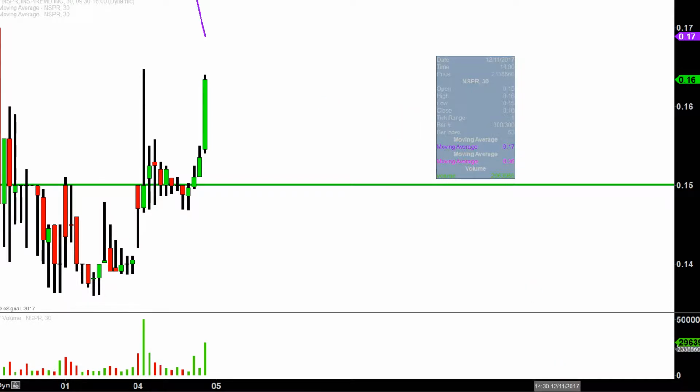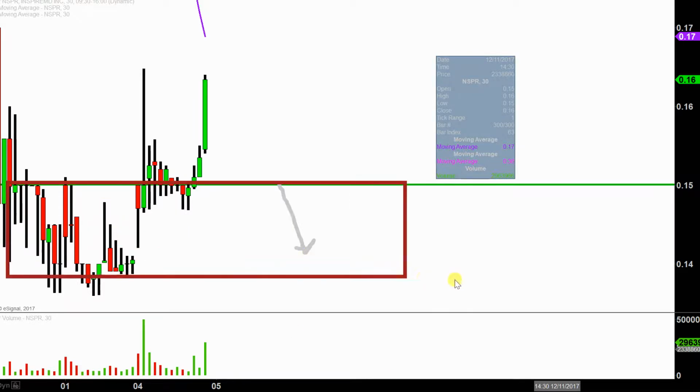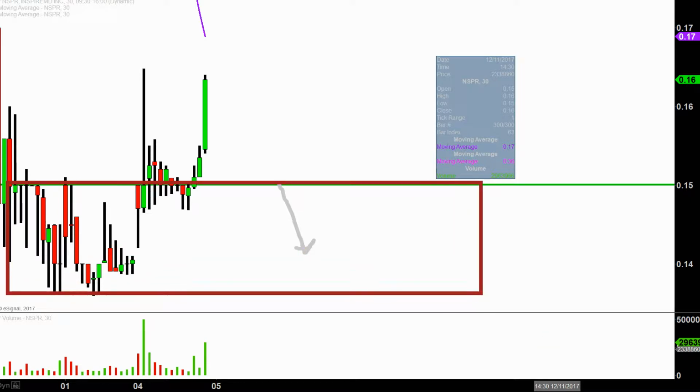I'm assuming you're saying, hey, thanks, Captain Obvious. Of course, if a price movement is truly powerful, it's not going to go back to where it was. That would be a contradiction. Exactly. So with that in mind, think about 15 cents. Any closes below it, or worse yet, if the price separates to the downside, would literally be putting the price right back inside of this range that it just broke out of. Again, going back is not a sign of true strength.